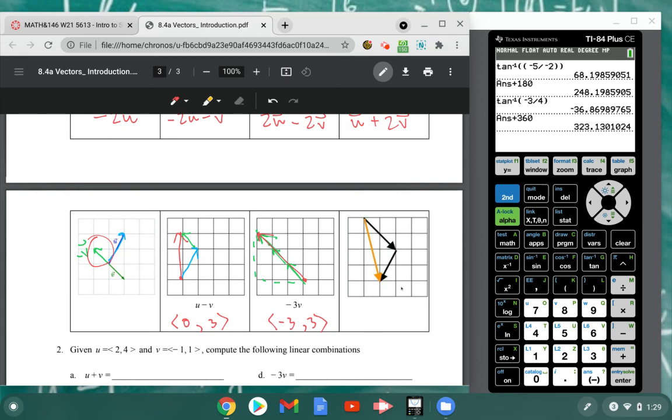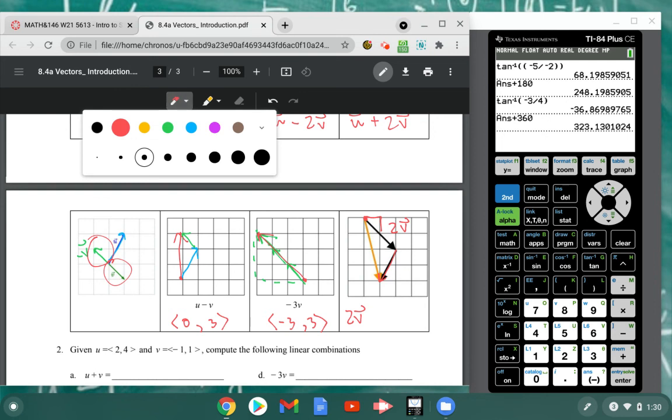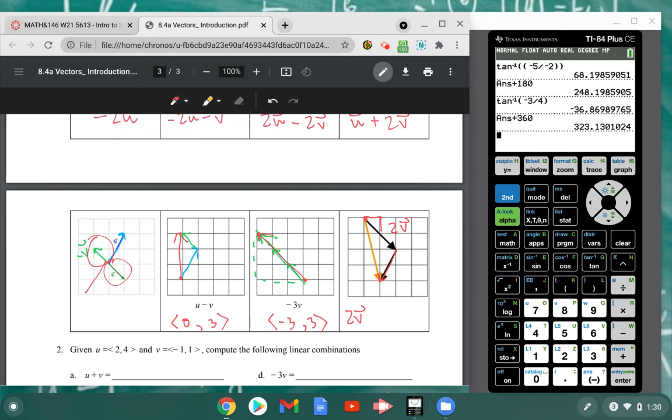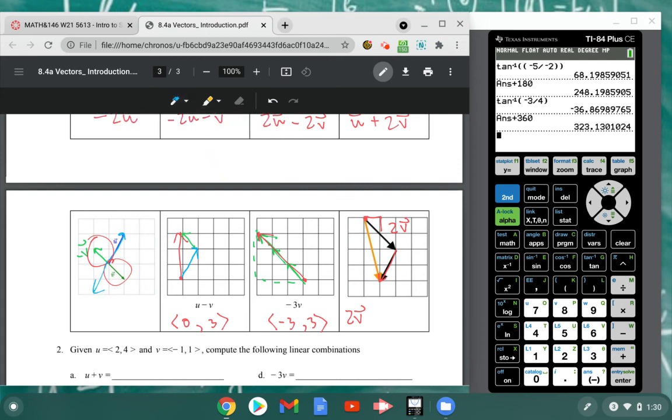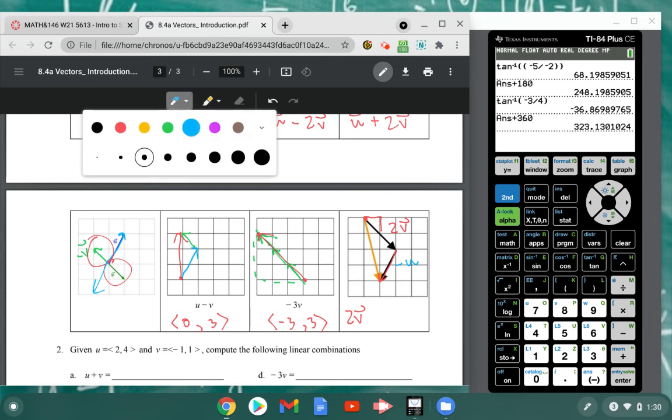Okay, so finally, last but not least, my initial point is right here, and my first vector has a slope of 1, 1. So that's going to match my vector v, but it has twice the length. So this is 2v. And then this one right here is similar to u, but it's going in the opposite direction. So it does have the same length as u. Whoops, I think I drew that wrong. It does have the same length as u, but it's in the opposite direction of u. So this guy right here is negative u. So 2v minus u.